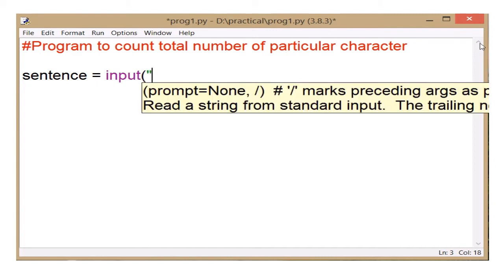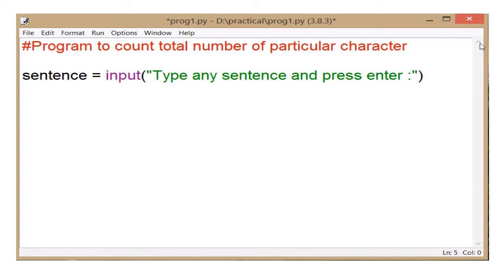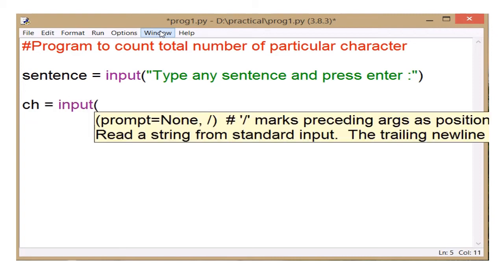Inside the input function I am writing a prompt, type any sentence and press enter. When the user types any sentence and presses enter, that sentence in the form of a string will be stored in this sentence variable. Now I will ask the user which character do you want to count.